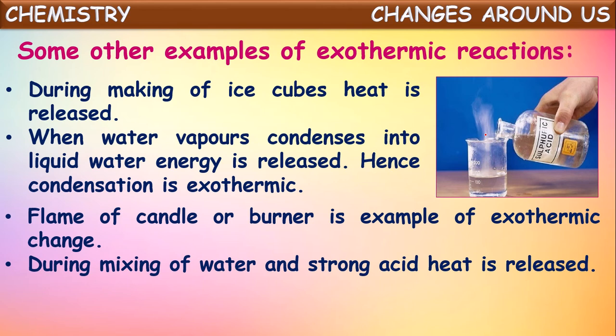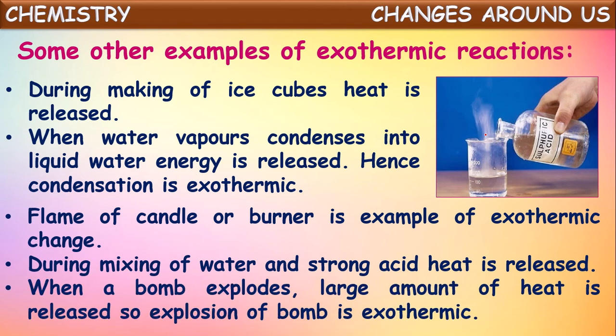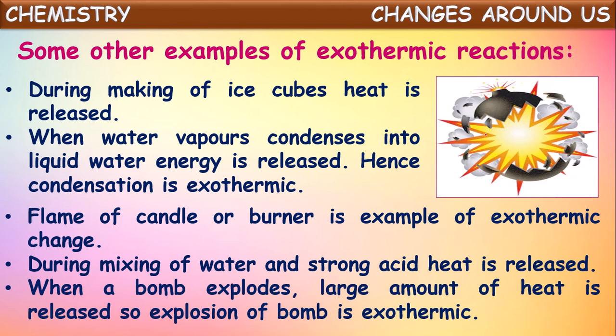This dilution of acids comes under exothermic changes because heat energy is released while adding the acid to water. One more example. When a bomb explodes, a large amount of heat energy is released. So explosion of bombs also comes under exothermic changes. These are all changes in which heat energy is released out. Hence these are all called exothermic changes.